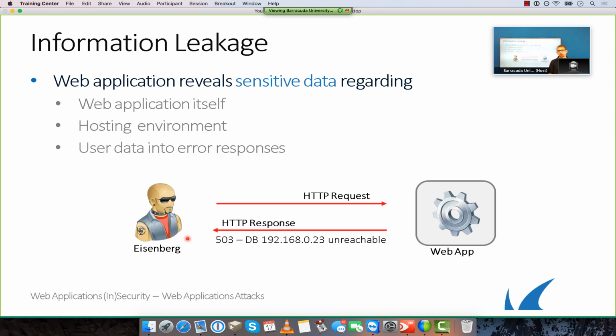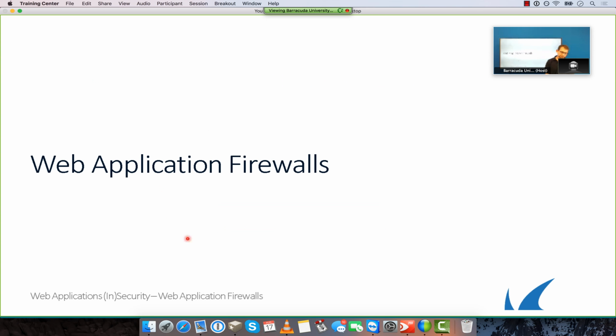Or you can send another request to an Exchange server using the autoconfiguration protocol, saying, okay, I want to get the autoconfiguration, even if you are on the internet. And then Exchange will say, okay, this is what you have to do, and this is my private IP address. So this is information that Exchange, as a web application, is leaking. Okay, and again, this is actually a problem, and we can prevent this type of thing with the WAF.